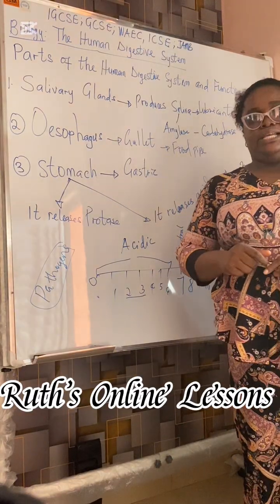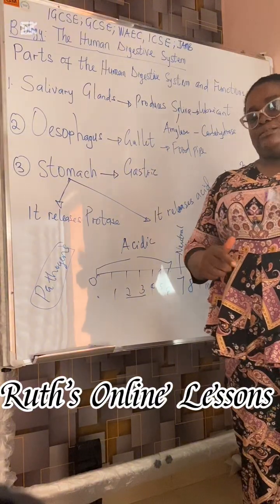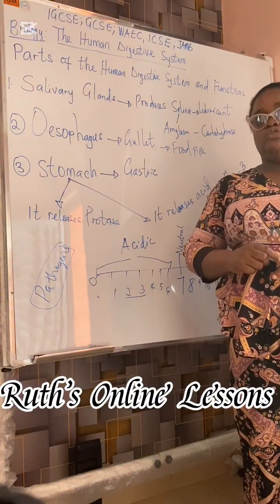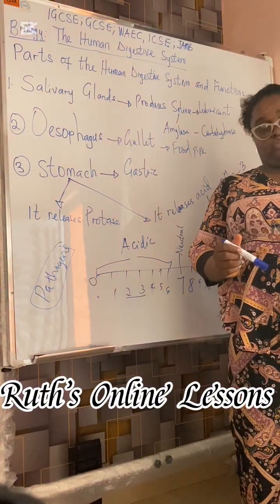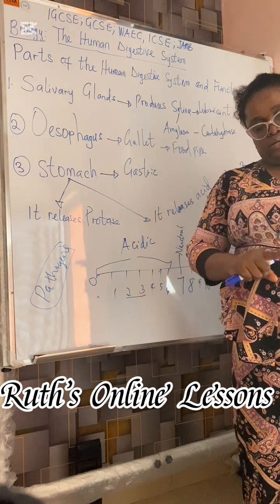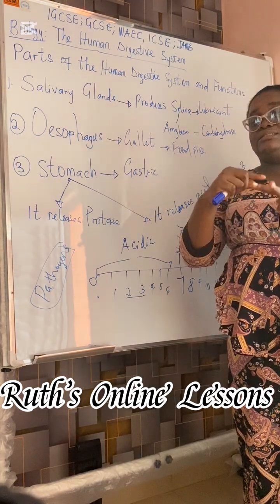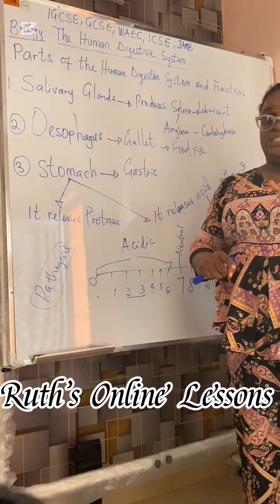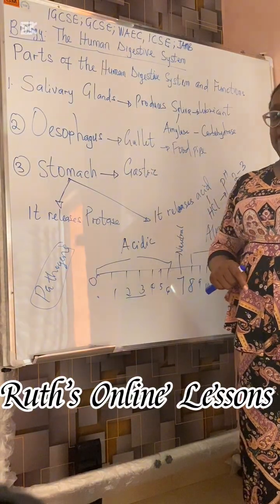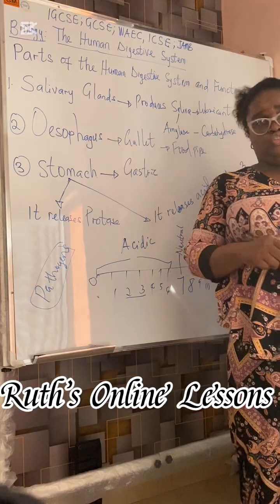Be on the lookout again as I bring three more parts in my next part video of the digestive system. I'll talk about the liver, I'll talk about the gallbladder, I'll talk about the pancreas. These three organs. I'll tell us what they do and the role they play in digestion. Until I meet you again.